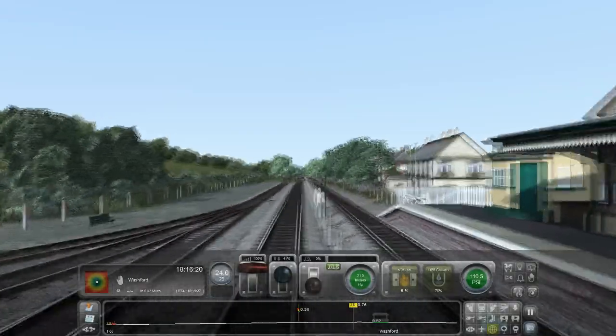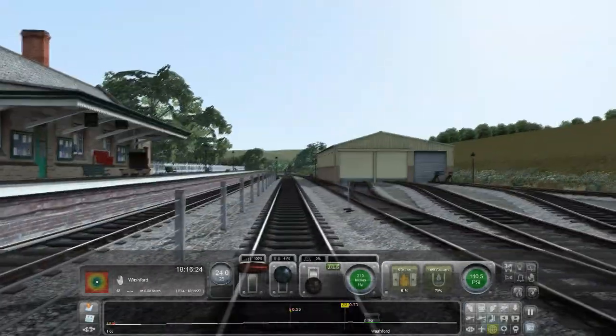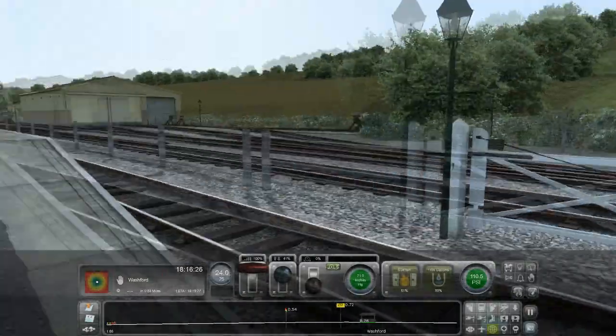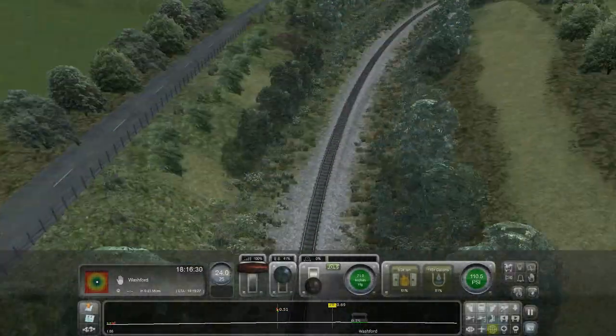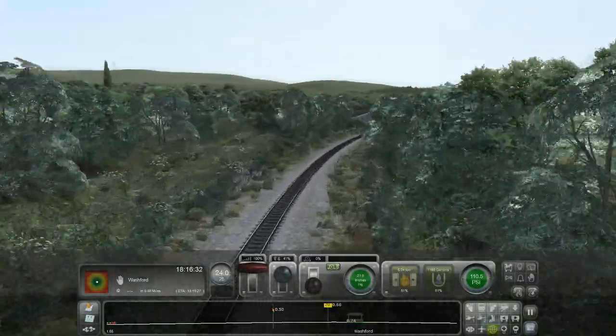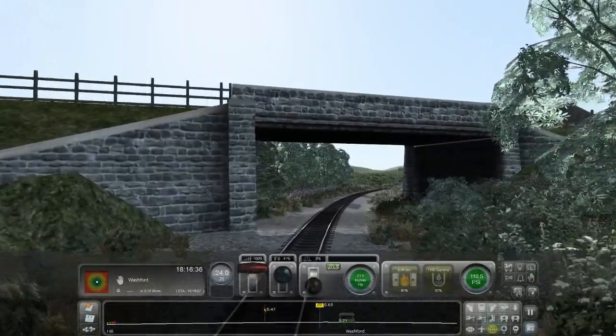I can't remember how Washford really looks. I need to check Google Maps. There's a gate here. How far are we away? Just hearing chuffing in the background. Where is she?